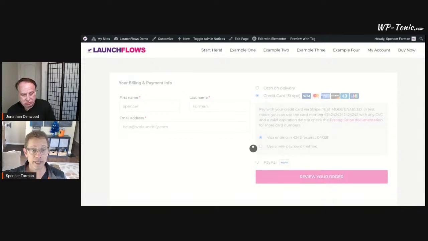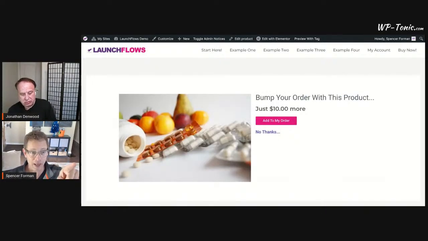The next thing here is going to be, I know you want this upsell. And through your work with your team using launch flows, you've integrated it with Animator, so you have drag and drop widgets, and it's so easy to use now, isn't it? Yeah, and it doesn't have to be Elementor anymore. So, it's any page builder or Gutenberg.